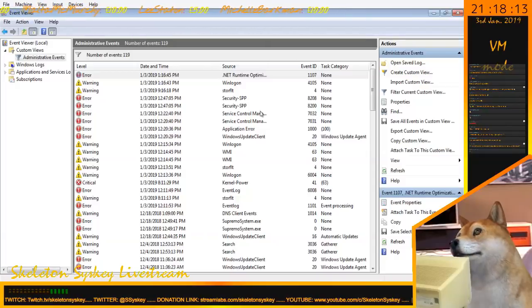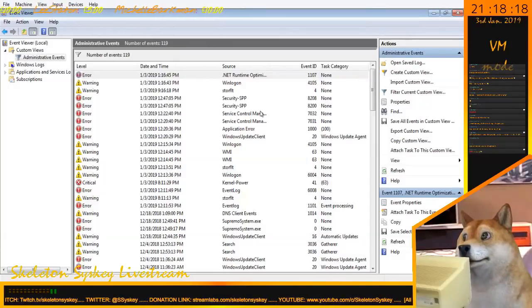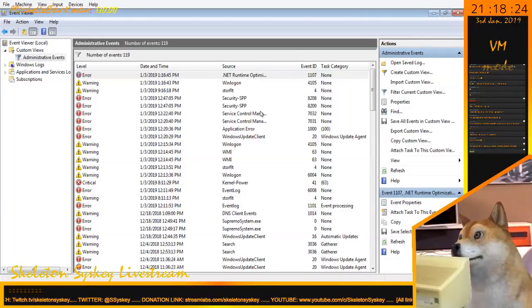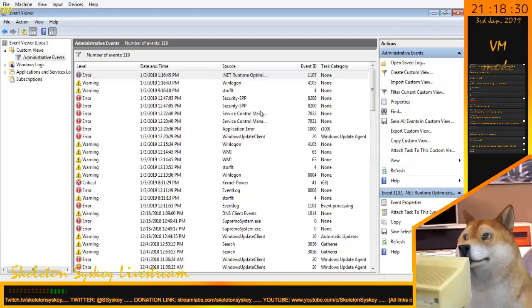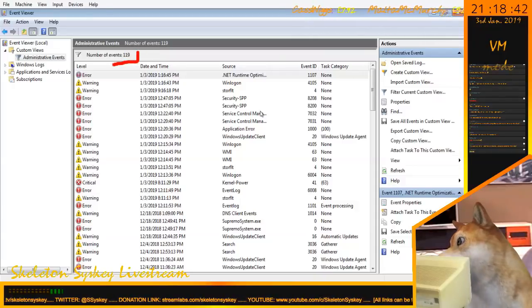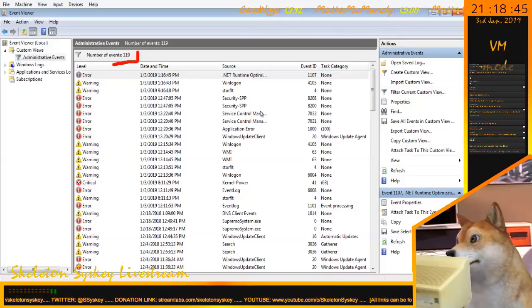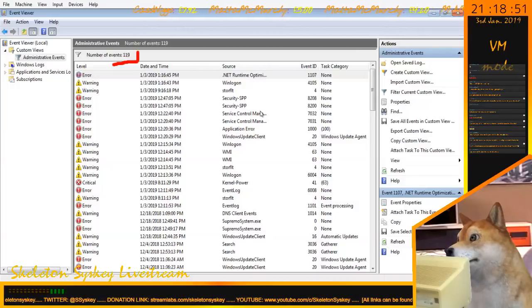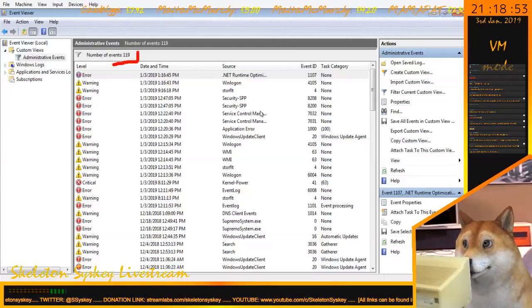See, in the meanwhile, it was 116. Now it went to 119. Three infections got into it immediately. You can see now how these hackers are trying to get in. So see, now the results are in front of you, how badly your device and accounts are hacked. In a fraction of a second, hackers can do anything wrong. And how do all these infections get into your device? I'll tell you. When you are on internet, on your browser, you visit any website, download any stuff, watch any videos and movies.